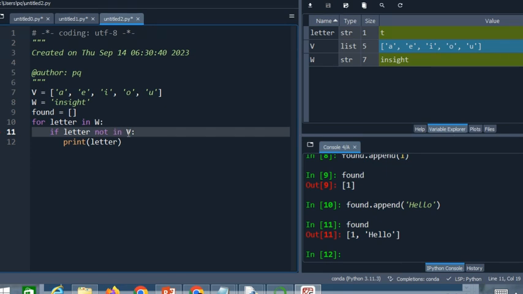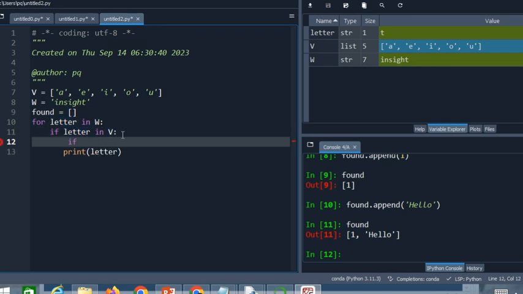for letter in W, if this letter in V, and if this letter not in found, add it to found.